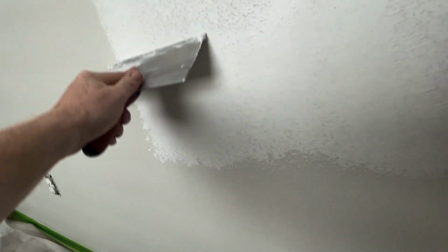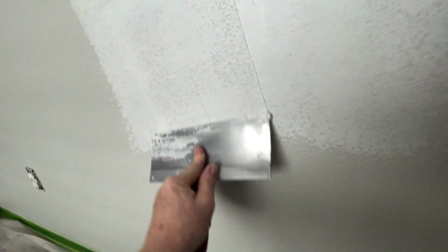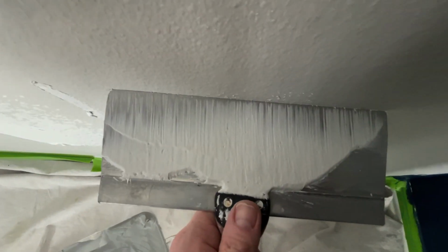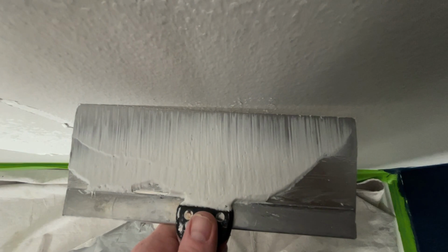Spencer, I keep getting lines. Every time I go down, I make a slight line. I make that line, then I cover that up. I make another line. That's happening to you. We're gonna lift the blade. We're not gonna use the entire blade. See that? We're gonna lift it a bit. Watch this.